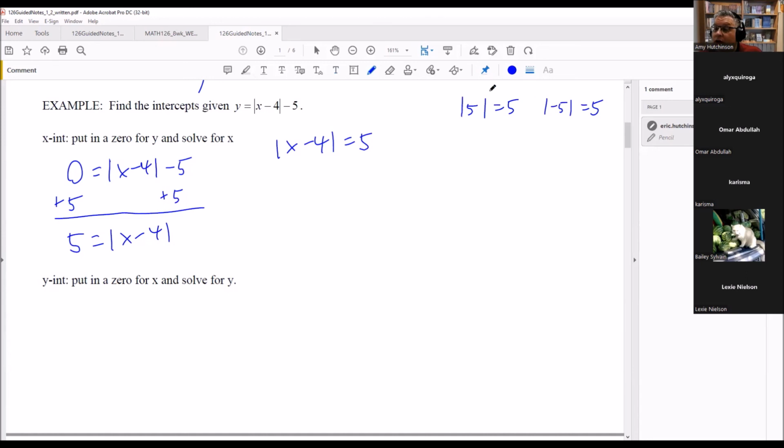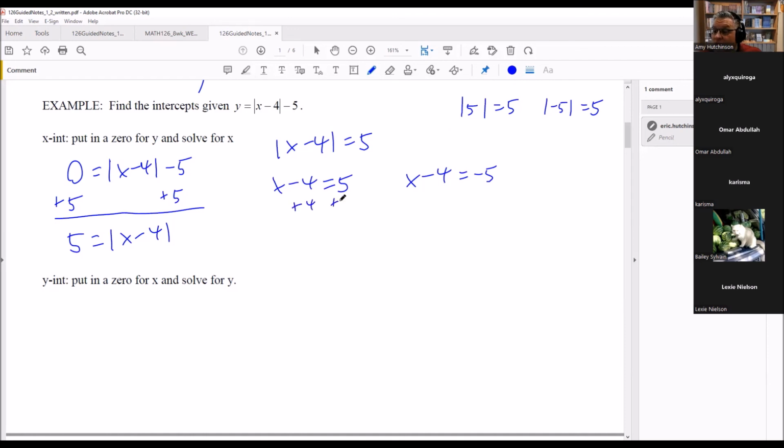So therefore, you're always going to get two answers. If you have a 5 on the side, then either you have a 5 inside or a -5 inside. That gives you the same answer. So because of that, we have to set up two different equations. We're going to do one equation exactly the way it is without the absolute values. The other one, we're just going to change this to a -5. Because if I have a 5 in here or -5 in here, both of those are going to give me an answer of 5. So I have two answers on this. That's why I have to set up two different equations for that.